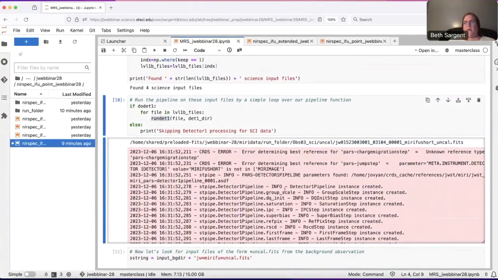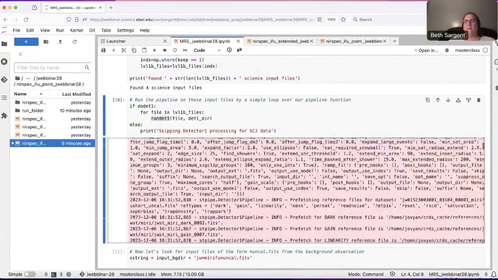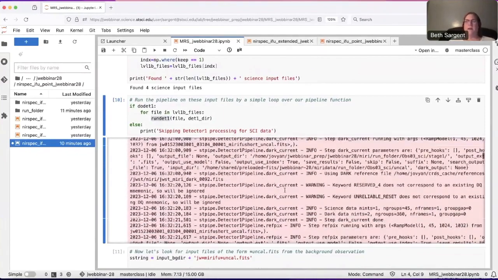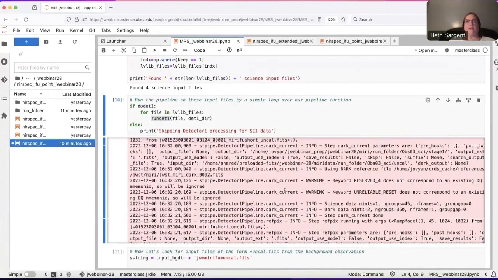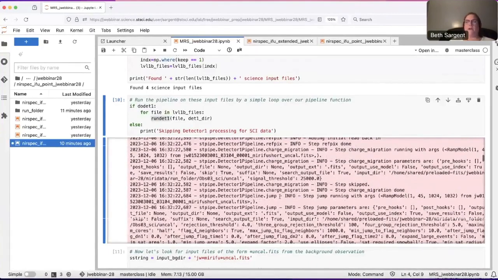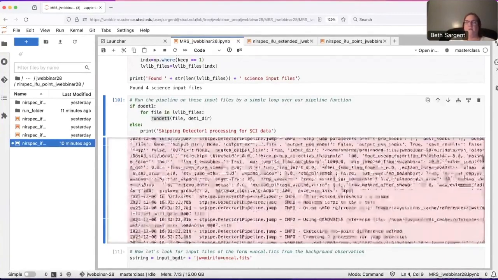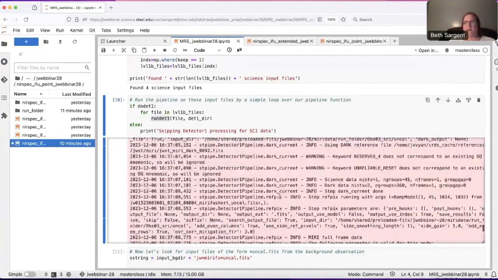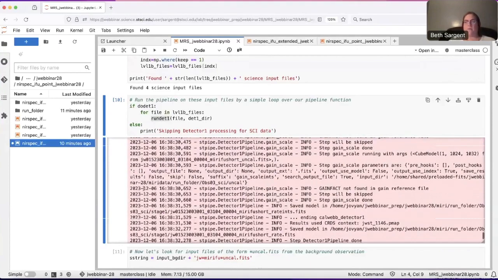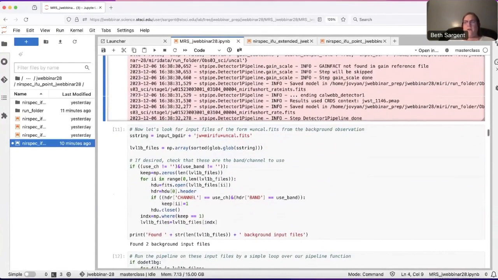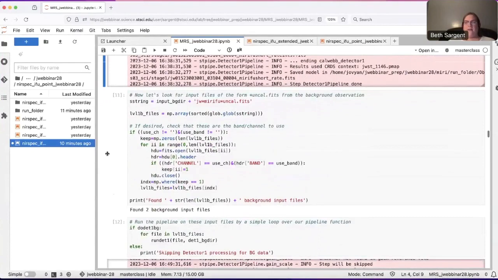And so you get this verbose output that's the default for the pipeline, which tells you everything that's going on. If there were an error and the pipeline crashed at some point, you'd see the verbose output go to a certain point, and then you'd see the traceback messages that let you trace what the error was. Okay, so in this case it processed everything successfully, and then we have to do the same thing.